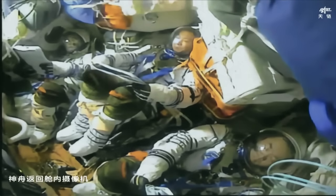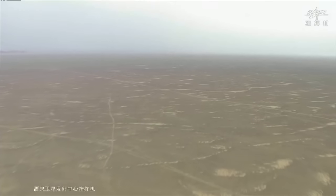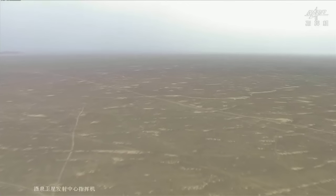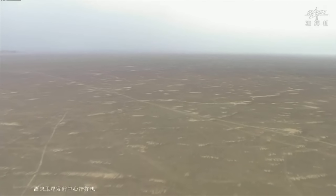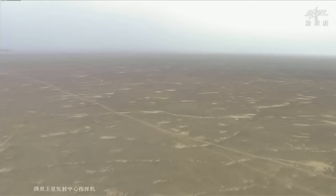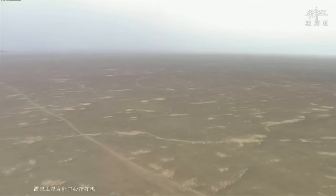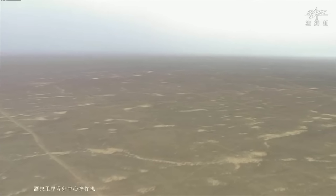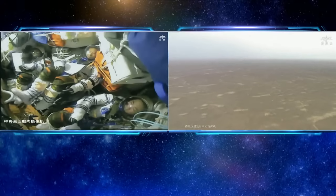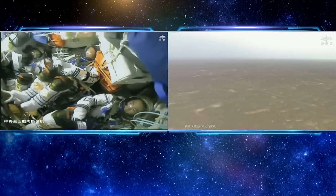And how far ahead can they plan for something like this? They must plan very carefully about that. Oh, we just had an update there from Shenzhou 15, and they're saying that everything is normal. Yes, we should also notice that we have inertial measurement units, the gyroscopes and the accelerometers. We also have the Beidou navigation satellite receiver on our Shenzhou spacecraft. And also we have the optical telescopes and radars in our ground stations. So combining the data collected from all these sensors, we can have a very accurate prediction of the trajectory. So that is the reason why the rescue team can find the capsule and reach the capsule as soon as possible.